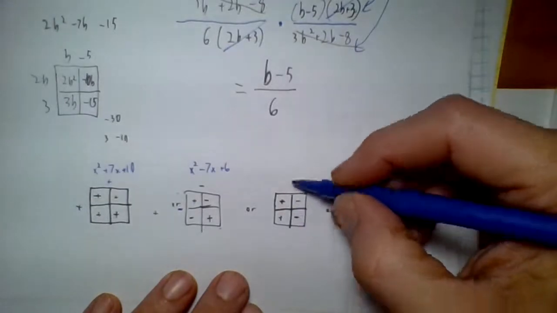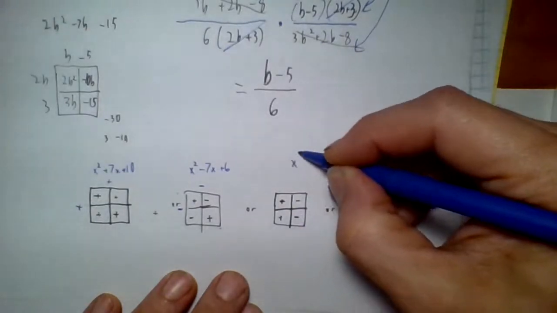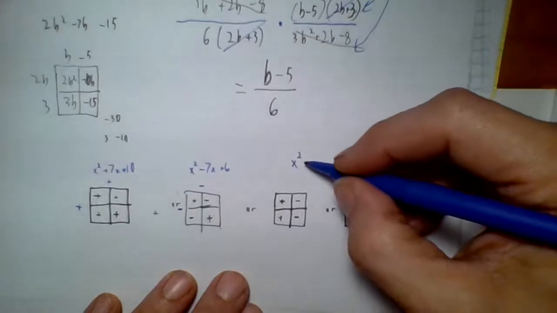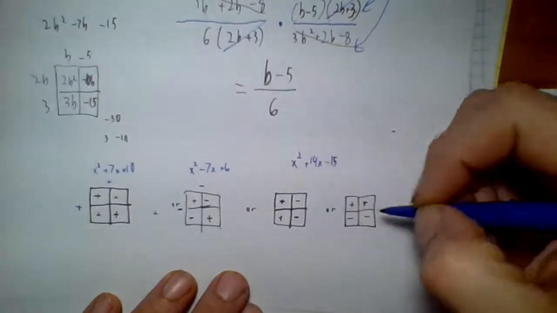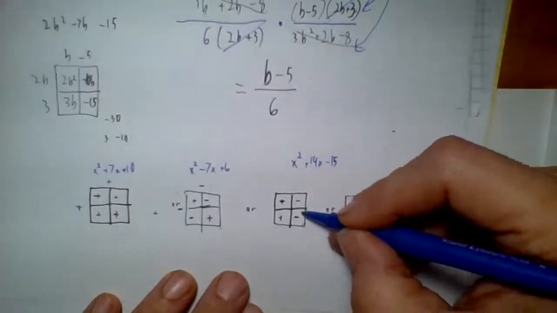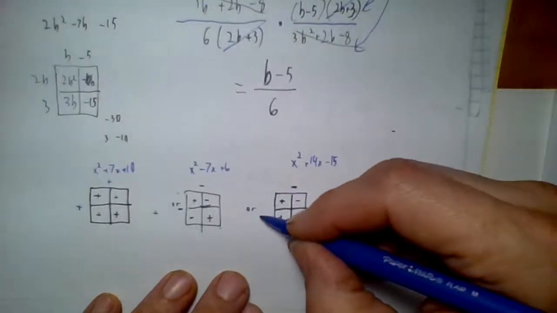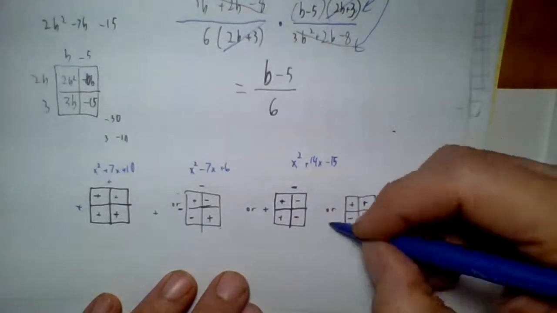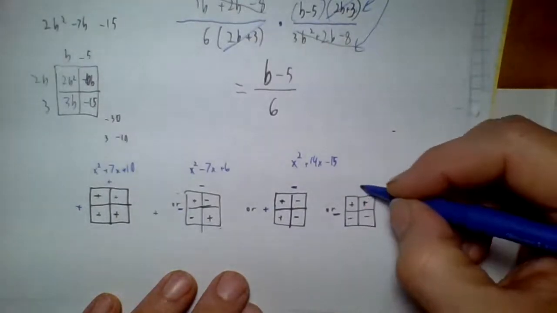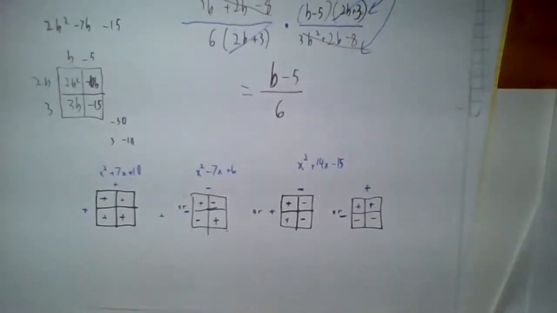These things with the negative on the last term could be stuff like this. I guess you could set it up either way, but if you have the negatives here, you'll have a minus in this factor and the other one's plus. And if you have it set up where the negatives are in the row, you'll have a minus in this factor and a plus here. Those are really the four situations you could run into.